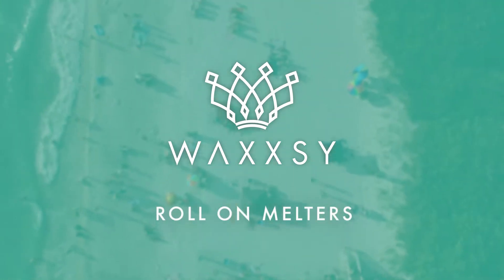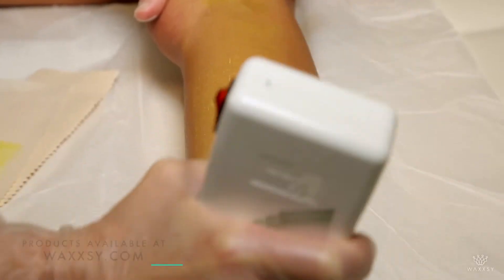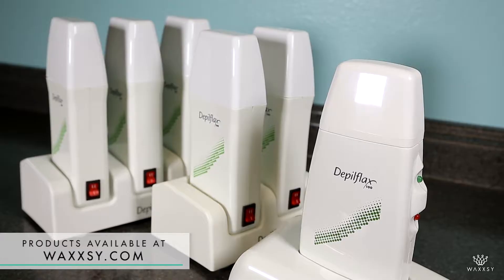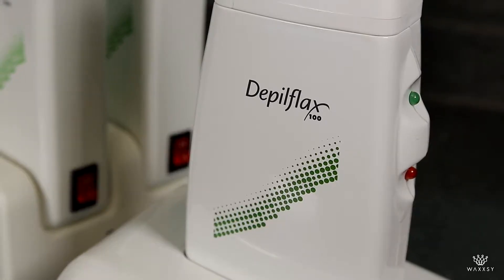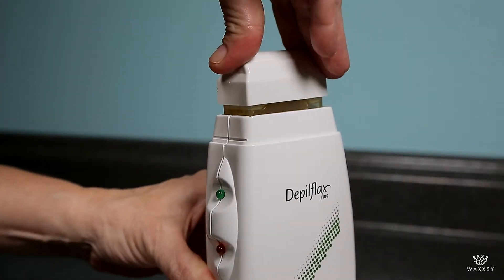On this video let's roll into roll-on melters. Typically big jobs like legs, back, arms, and chest are going to be done with a roll-on. The roll-on melters come in several different base options, and generally speaking the single roll-on melter is going to be more than enough for the general public.